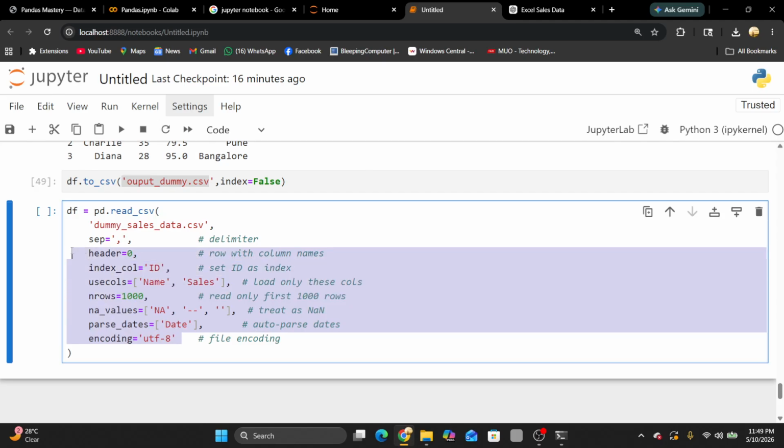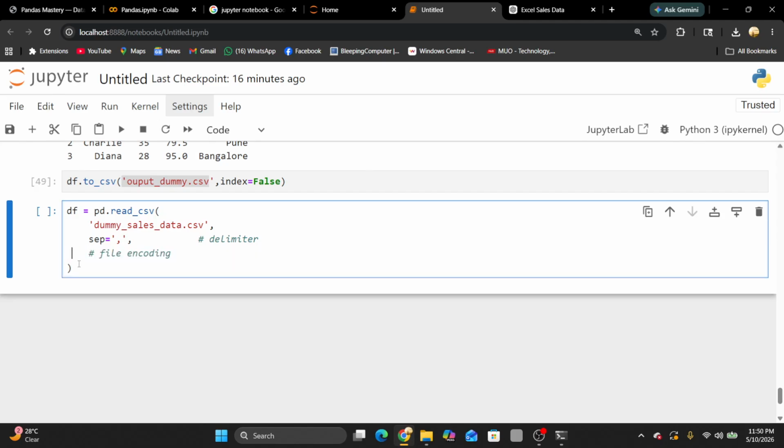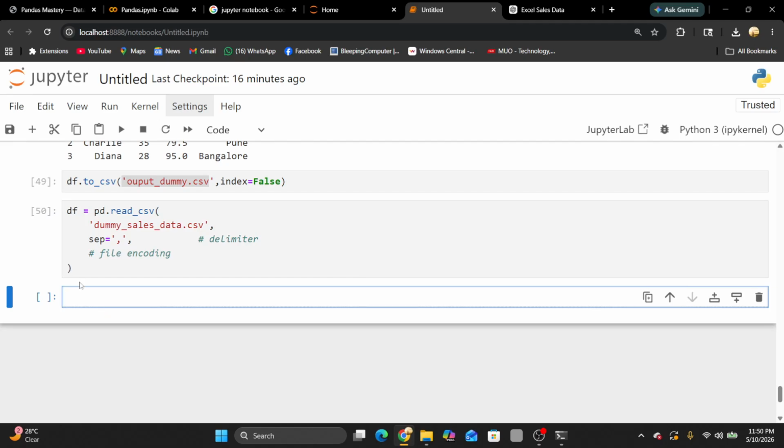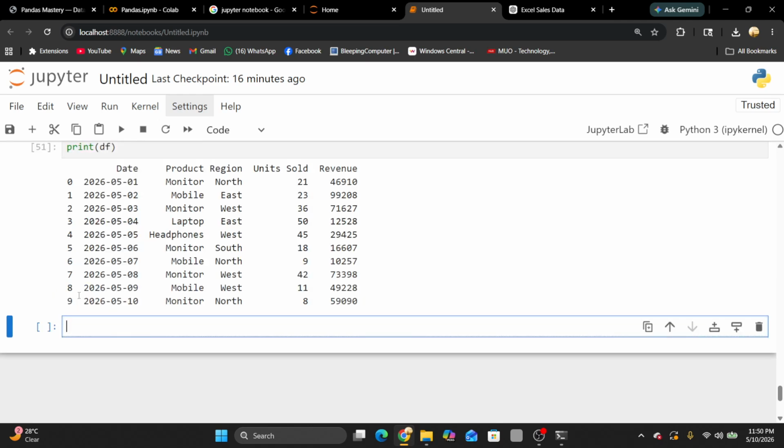If I just remove this, I think you have understood the crux. So I want to print df, shift enter, so you can see it.